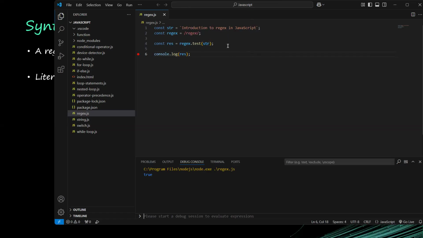What if I now say, instead of regex, regext, that I've added a t? From your own perspective, do we have this regex in this string? No, we don't. So it will give us false. I'm testing if this particular regular expression, a pattern of regext, is contained in this string. And of course, it's not contained. So what do you think will come back? We are going to get false because it doesn't contain it. So we got false. So you can see we were able to test if this particular string contains a particular pattern.